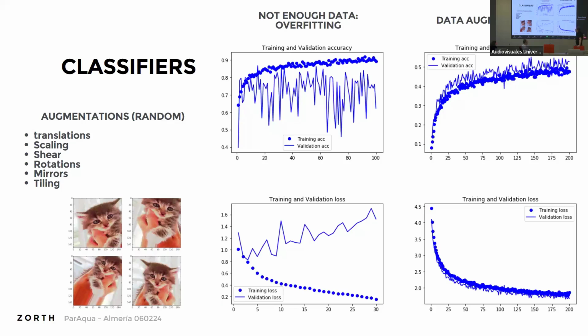Tiling, they're not good to have in classifiers, but I love them here. They're really good to have in object detectors, and they're something that is completely obvious when you're doing machine learning, and that looks completely stupid when you're a scientist or a biologist or, well, anyone who doesn't do AI. What you do in tiling is I'm going to cut that picture in four, same thing here, and I'm going to reassemble the tiles randomly.